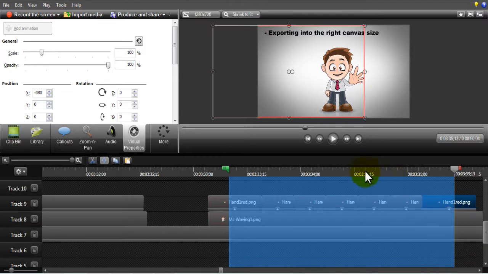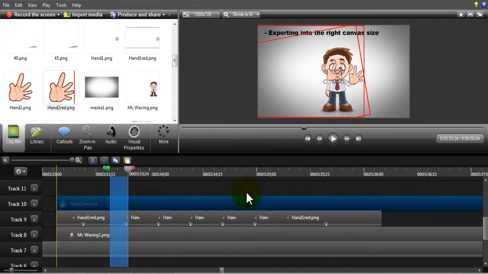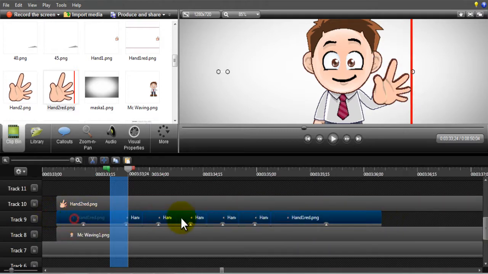Then we do the same procedure but with another hand. First, grab and drag hand 2 to the timeline. Move to the wanted position. This time we cannot follow the position values of the MC waving file because the canvas size is not the same.